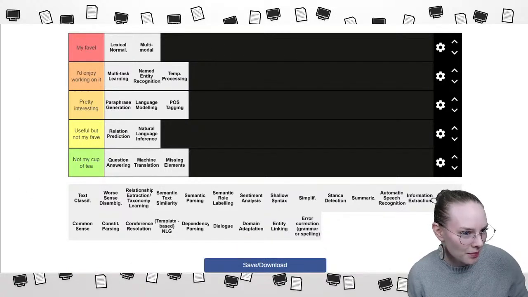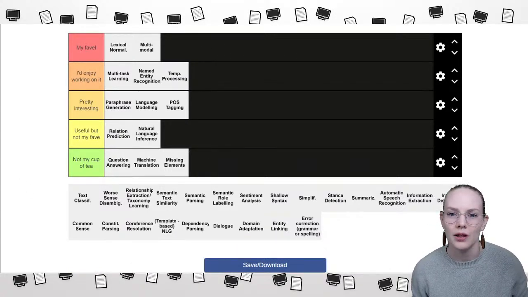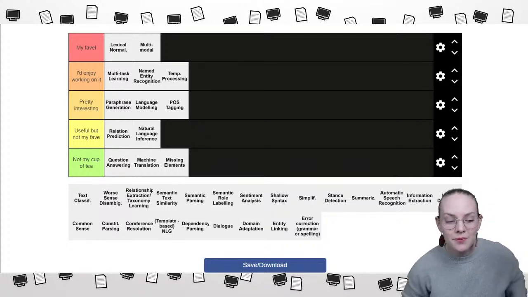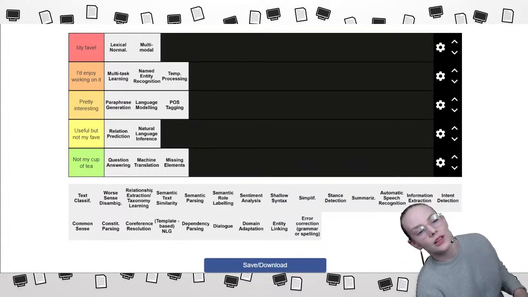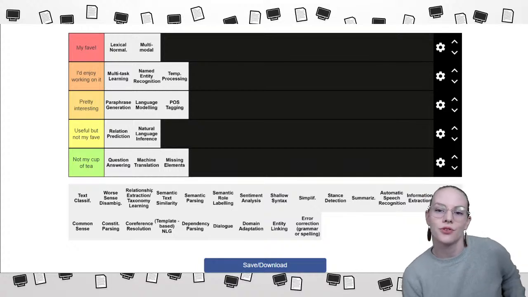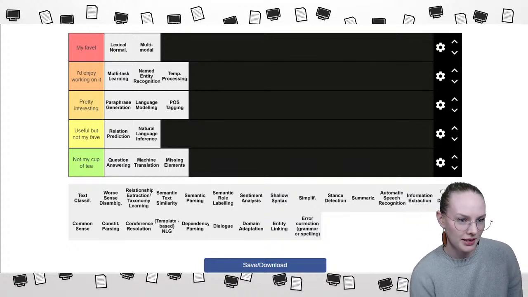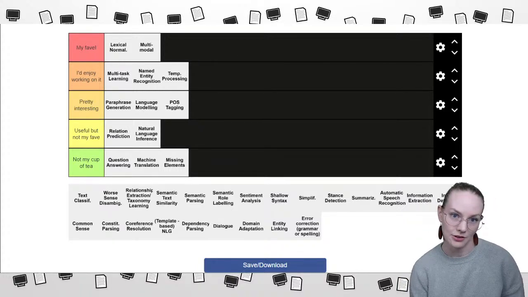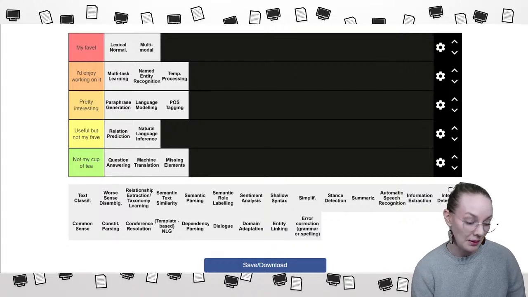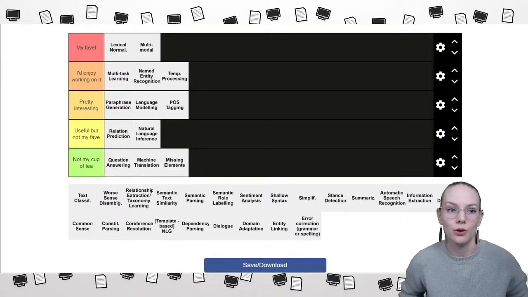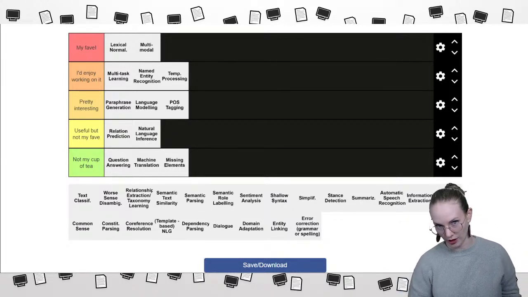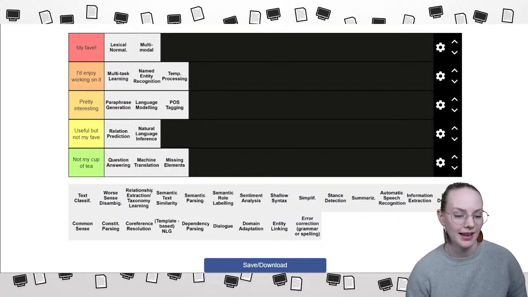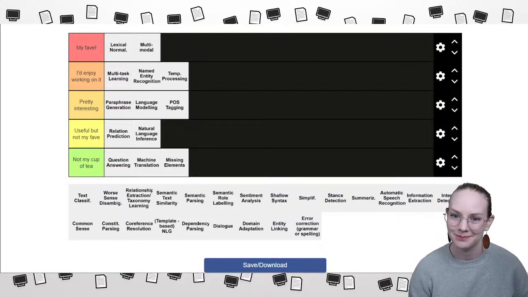And I can actually pop the link in here as well for you if you would like to make your own, which I think could be a useful exercise for you if you're interested in working in NLP, trying to figure out what tasks you think would be exciting and interesting to work on. And particularly if you're interested in going into graduate school, then looking to see what labs are working on those tasks and applying to those labs because you're like, hey, I want to do this.